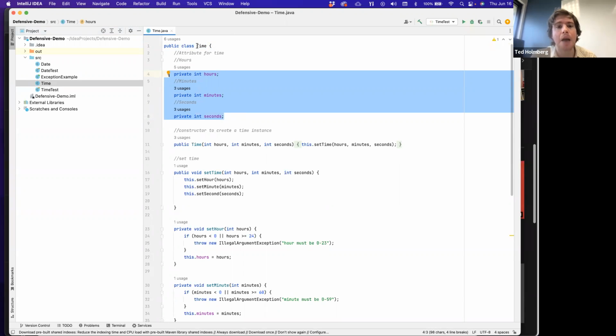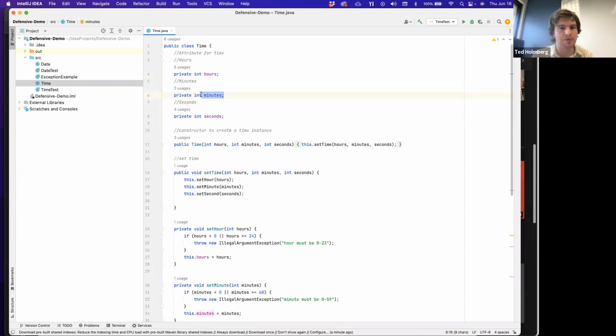We want that encapsulation so that we have sole control over the state of hours, minutes, and seconds, because since they're labeled as integers, they can have any value, but for the sake of our modeling, the value of hours has to be between 0 and 23. The value of minutes has to be between 0 and 59, and the value of seconds has to be between 0 and 59. So if we want to ensure that our class is correct and never becomes an invalid time, we want to defend against that.